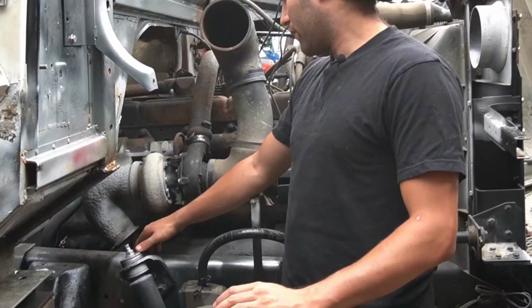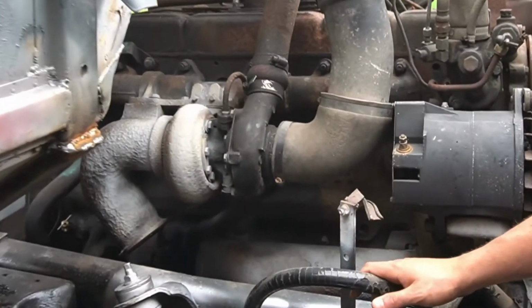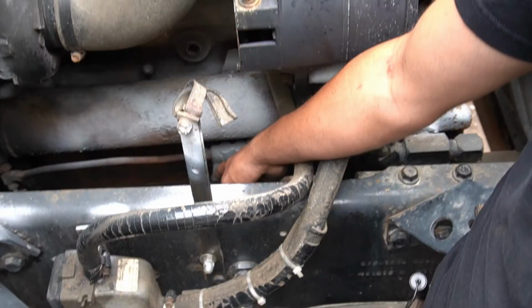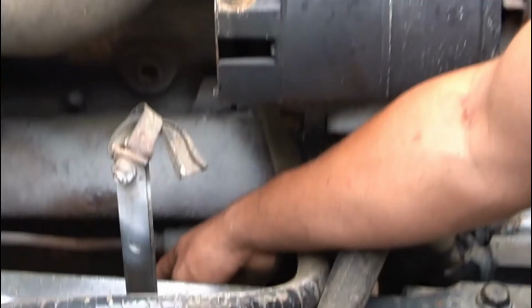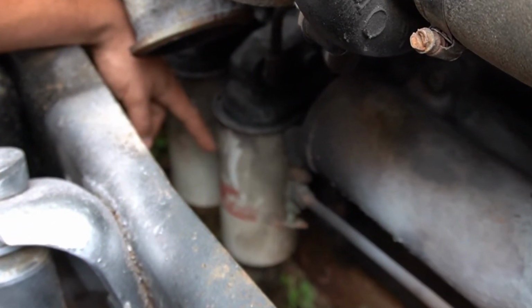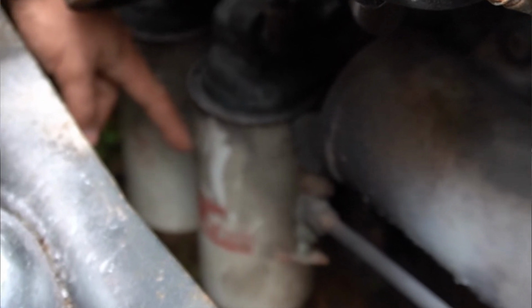And you've got a few filters down there, and a big cooler here. Coolant goes in through here, and you actually have also a coolant filter down there. So these are the two engine oil filters. So there's one here and there's another one there.